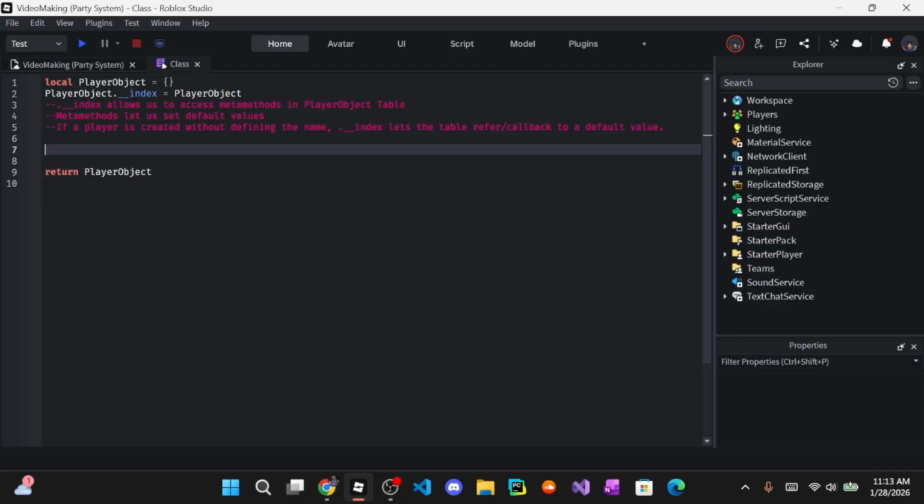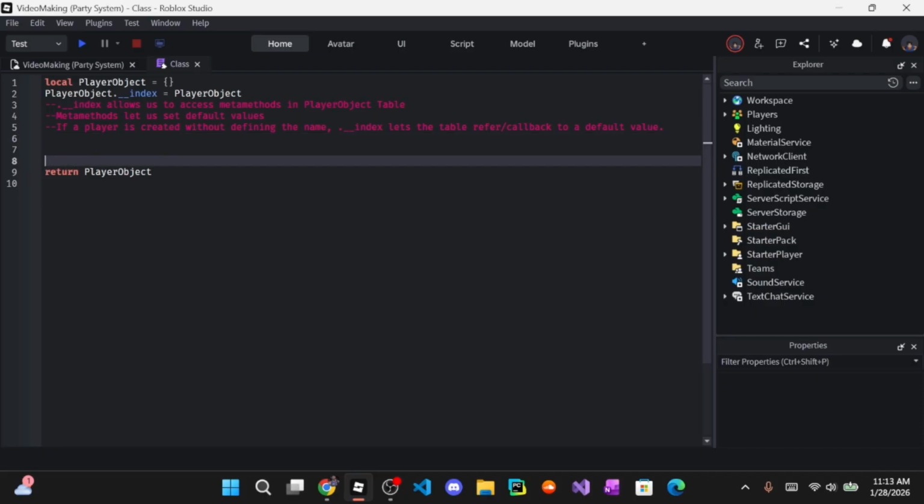We actually have no built-in way of doing object-oriented programming, which is why we're going to be using something called metatables and tables to basically make our own object-oriented programming in Lua. Now, this is the conventional way to do it, and you're going to see that in very big AAA games, in their systems they use object-oriented programming. But what is object-oriented programming? What is an object really?